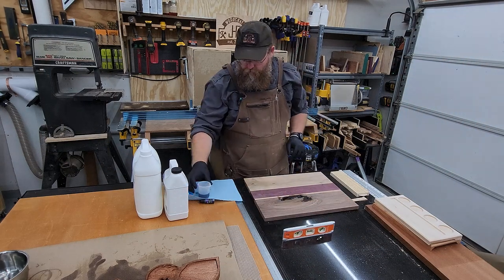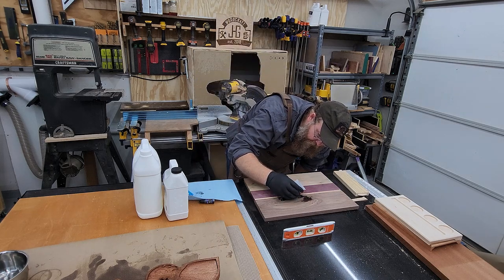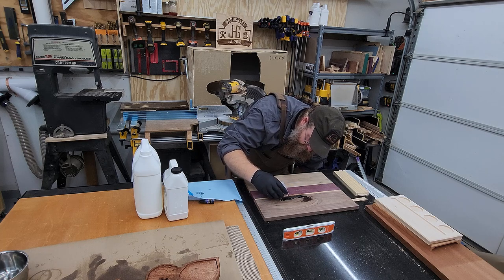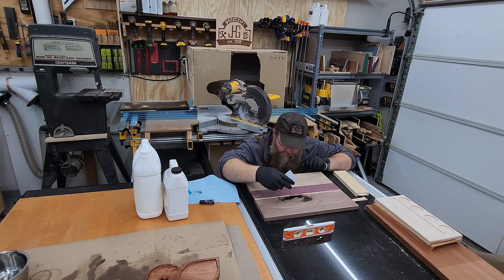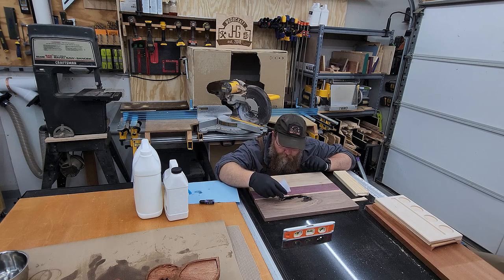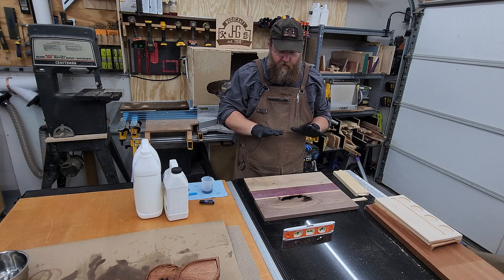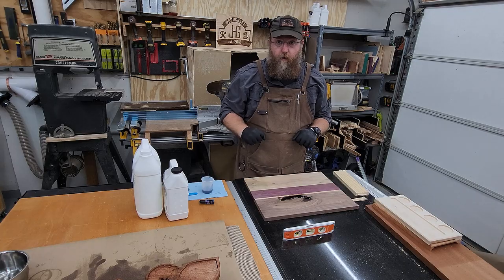All right, we look good now. No more plunger this time - we're just going to pour it in really carefully. In this case I'd rather it be bubbled up just a little bit than to be short. I think we're good. Now we've got to give this some time to set up - come back and check on it at six hours, 12 hours, and 24 hours until it's cured before we can do any cutting or anything.